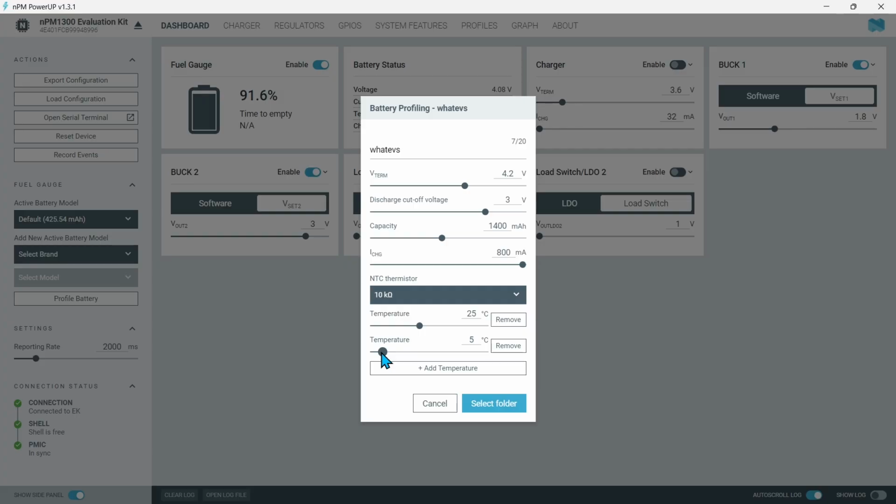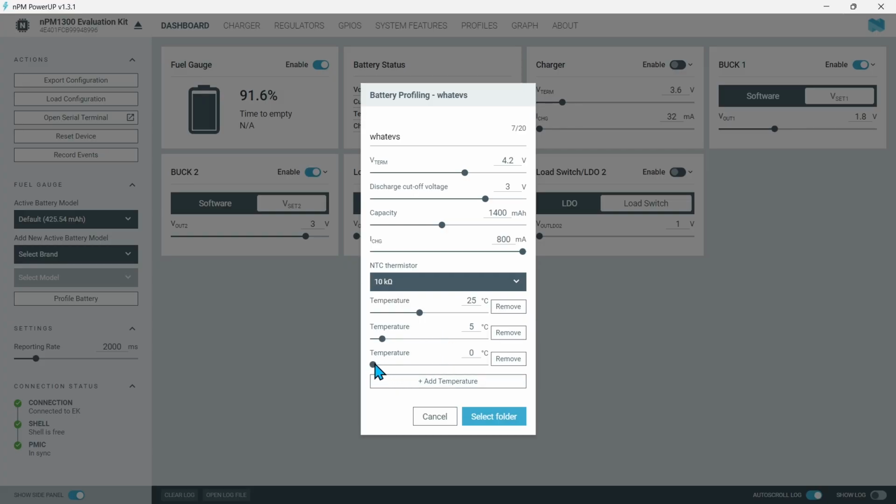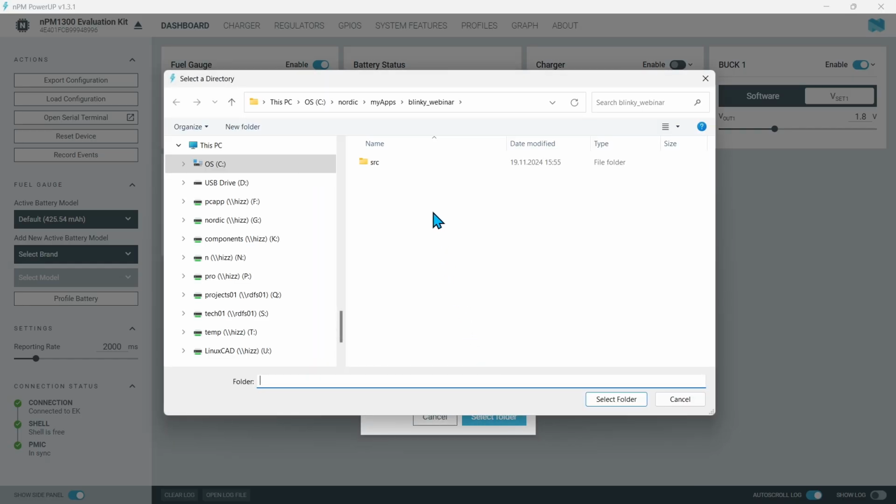And then the minimum temperature I would expect the device to be used at, and also the maximum temperature that I expect the device to be used at. And this will give you an accurate fuel gauge estimate over a range of temperatures. Then you just select the folder where you want to store it, and you save it there.